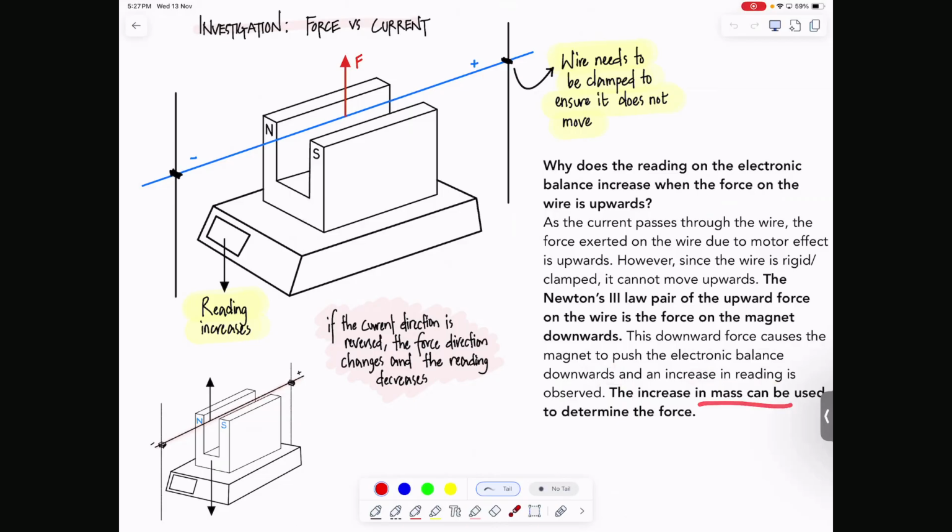This increase in mass can be used to determine the force. And that's the force that you see here. With the upward force you can use F equals BIL, and you can actually find the what of this magnet? Strength. So how do you find the strength of a magnet? This is one of the ways of doing it. A better way is the so-called Hall probe. It's a device that does that as well, but this is also one of the ways out there. Also, there are variation experiments where you experiment between current and force. If you increase current, what happens to the force? The reading goes up as you keep increasing the current. So yeah, this is it.